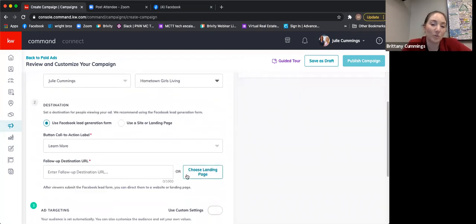And then the destination part is the most important piece. With your Facebook ads, always use the Facebook lead generation form. The reason for that is because when they click through, that's how it gives you the phone number and email and their name, and it goes straight to your database. Anytime someone clicks through, you're going to get a notification or an email notification and a notification in this bell up here in the top right next to your name. It'll let you know every time you get a lead.